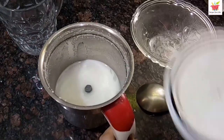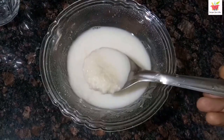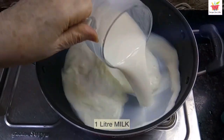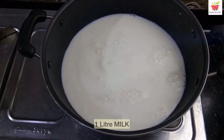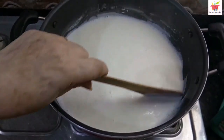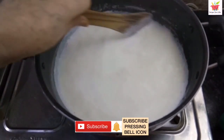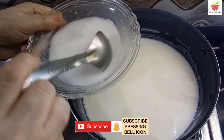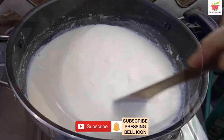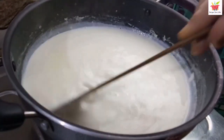We are done with it — let me show you. You can still see the broken rice here. For making phirni, we will now boil a liter of milk. Keep on stirring the milk in between while it's boiling to avoid forming a layer of cream. Within 5 minutes the milk has come to a boil. We will continue to cook this over medium heat, stirring in between, till the rice gets tender and the milk reduces to one fourth.